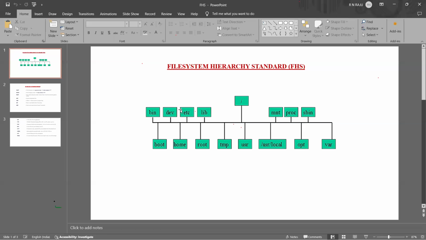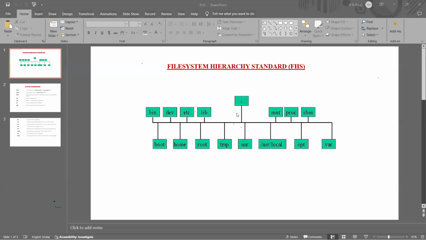You want to install the Linux operating system. What are the minimum directories? You will say slash is mandatory, because without a parent, is it possible to have child directories? No. So that's why slash is mandatory. And for storing booting files, OS related files, boot is mandatory. So these two directories are mandatory for installing the Linux operating system. And what about the remaining directories? These are all automatically created under the root directory of slash.